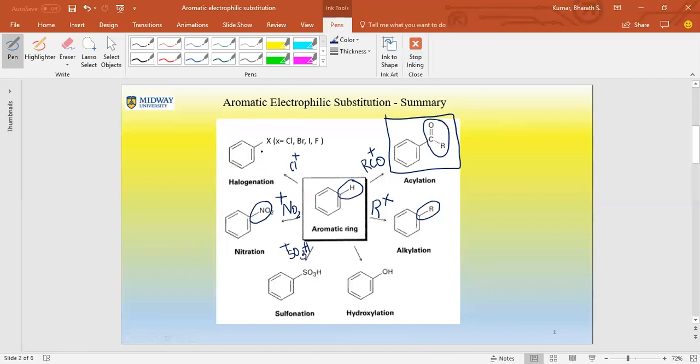Now this is where I want to stop the video, because this is basically getting you into the idea of what an aromatic electrophilic substitution would be. All this would make even more sense as we actually do a real reaction for each of the 5 different kinds of electrophiles that I have shown and discussed in the previous screen. So stay tuned for further videos.